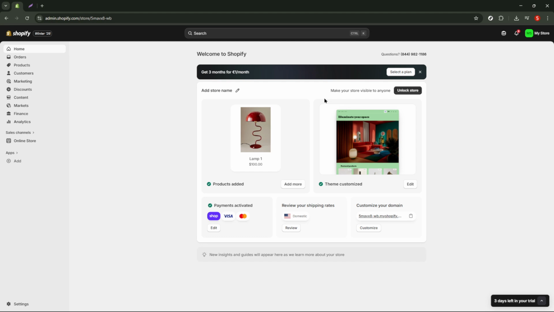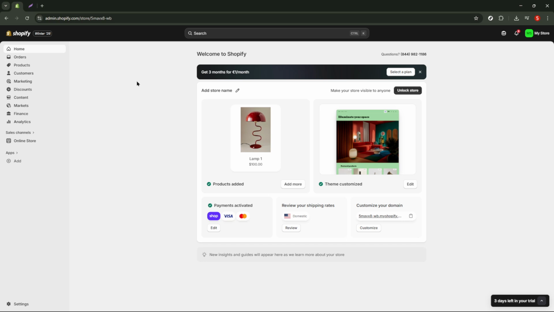Start by logging into your Shopify admin. Use your store's standard admin link and sign in with your owner or staff credentials. If you manage multiple stores, double check that you're in the correct one before you proceed. For security, make sure you're on a trusted device and have two-factor authentication enabled. That helps protect your financial information as you access your balance.